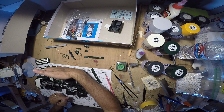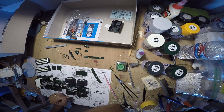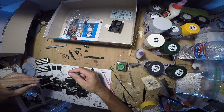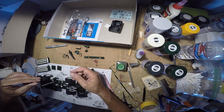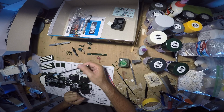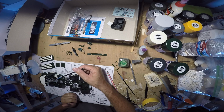The kit provided a muffler and stack, the canister here and the stack. The example that I had, the stack parts were really skinny. I mean, it came out like a beanpole. I mean, it was literally this diameter. The stack pipe, and that's too small, obviously, and it was a little bit misshapen through the mold process, and so I used this diameter tubing, just cut it at an angle, and slipped it over the existing pipe. I cut the pipe down to about here.